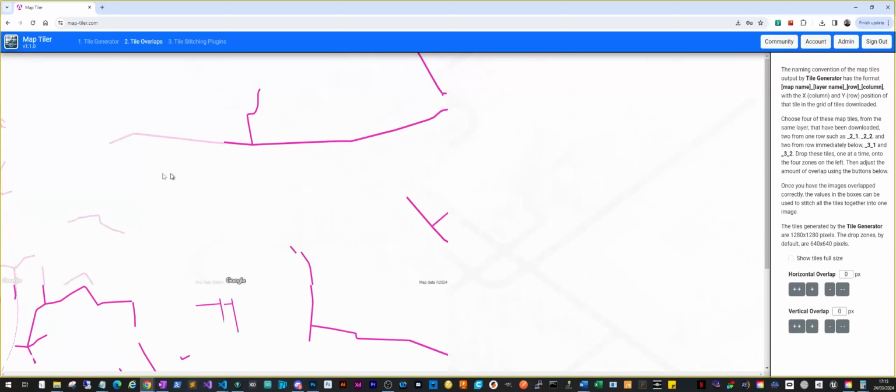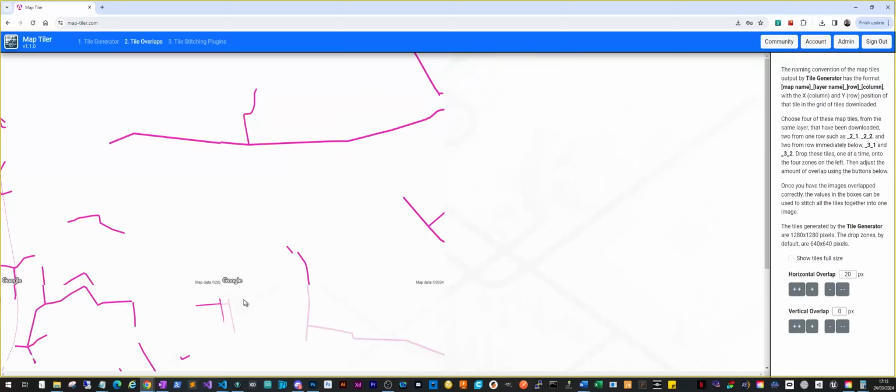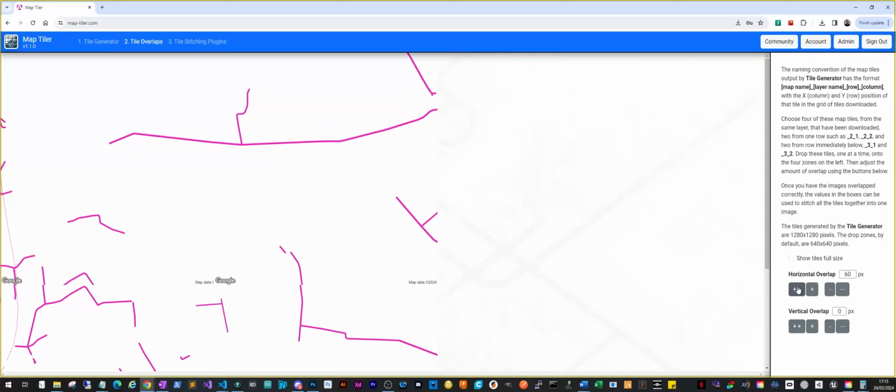So what we're going to do here is overlay these tiles, and as you can see, there's a nice jump there that tells you they're not quite overlaid properly. And we use these buttons here down on the right to help with that. So you've got small jumps and large jumps. So if I click this, you can see that these are now closer together. And what we do is, just by moving the mouse back and forward, we can see that we're not overlapping yet. We've gone too far. So if I bring this back, in fact I hadn't gone far enough, sorry. We're still out by a little bit. There we go, perfectly aligned. So 68 in the horizontal.